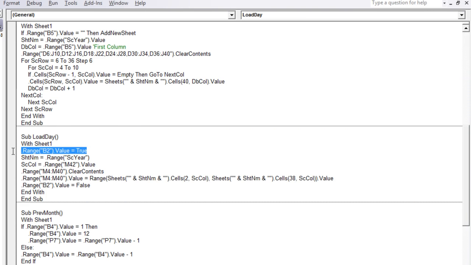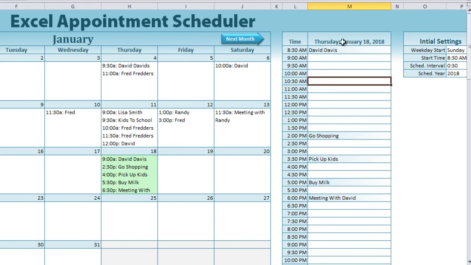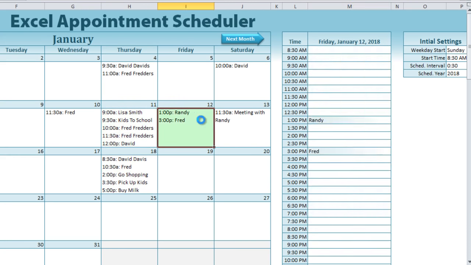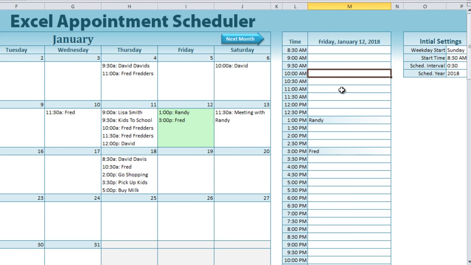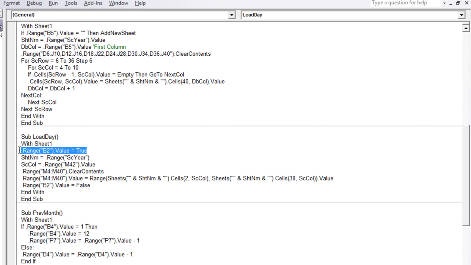Loading a day. Now, the reason we did this, remember, there's an important thing. When we make a change here, right, Fred, we want that change to be saved, right? But also, when we load a day, there's also changes here, right? Every time what we do is we say, we only want to save those changes when we're actually making this kind of a change, not this kind of a change. Okay, so what we're saying is when we're loading a day, don't save to the database because it's already in the database. You understand? So the reason is when we load a day, we mark B2 as true. And then when we're finished loading it, we mark B2 as false.